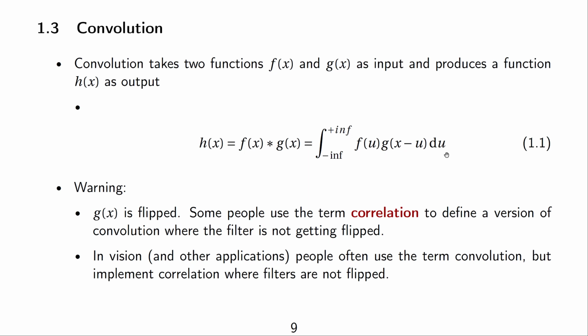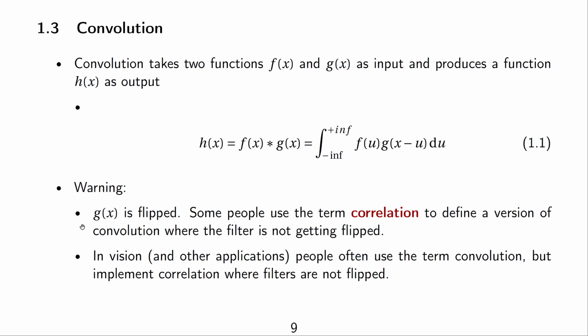So one thing to note here is that for each output value of the function h, so for each possible output value x, you actually have to compute this integral. And the integral takes one of the functions, so the first function f, but it's interchangeable as we will see, takes one of the functions, then it takes the second function and it translates and flips the function, and then these two functions together we will compute an inner product.